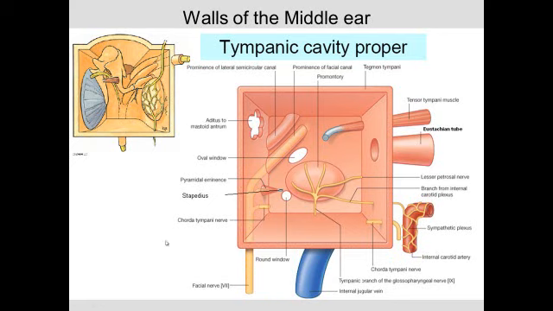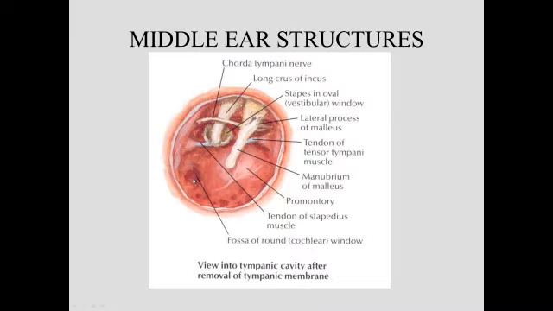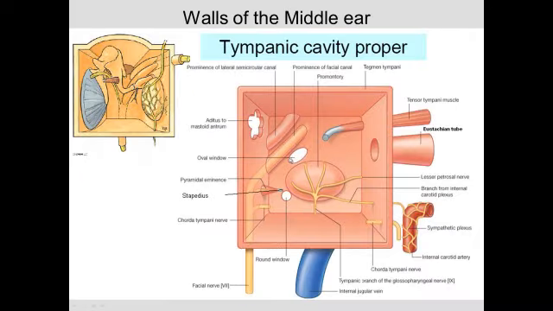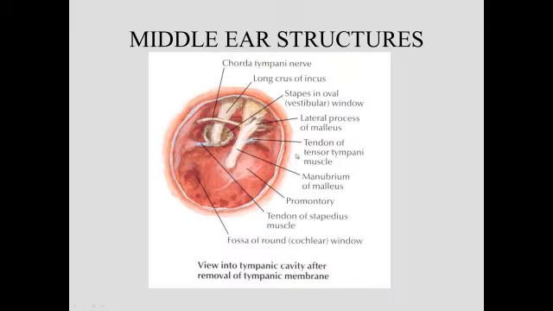If anything happens to the facial nerve, the result will be paralysis to the facial muscles on that side of the head. We saw the round window in the drawing right up there. And then this is the so-called oval window, which is actually where the stapes footplate fits in. And I've got a nice picture of the stapes footplate in a couple of slides from now, so you'll see how that looks.